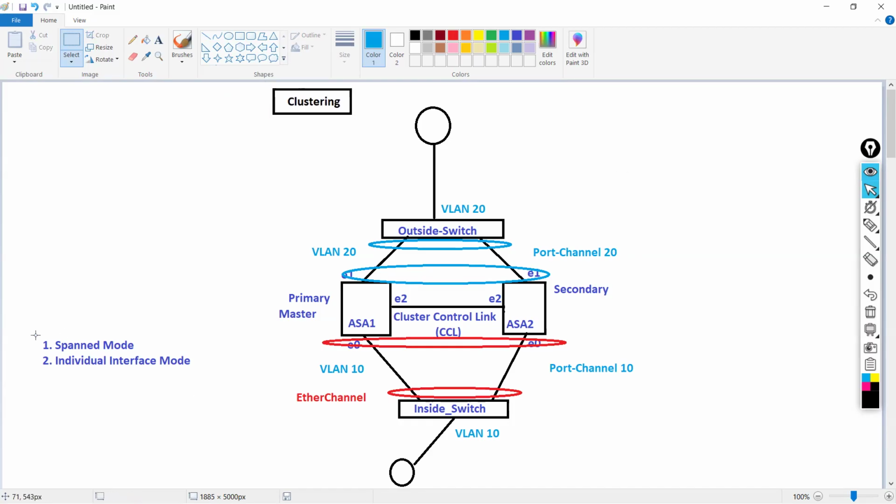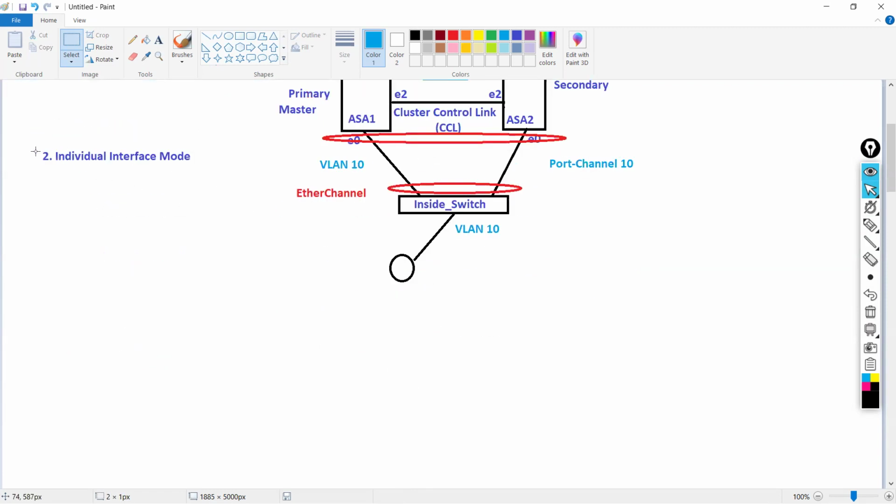So this is your first scenario, span mode. Now let's talk about the second.